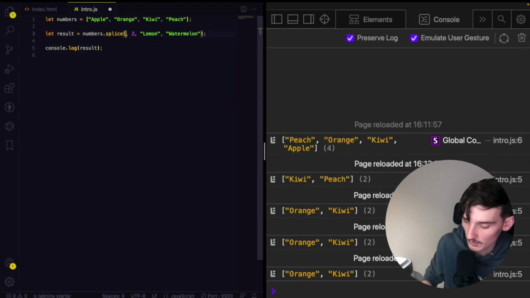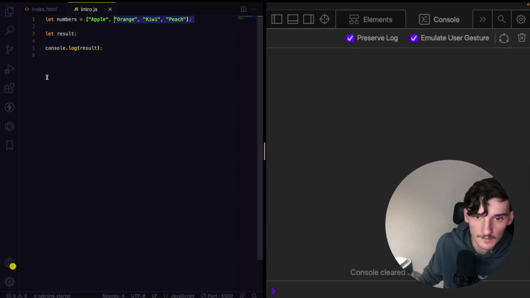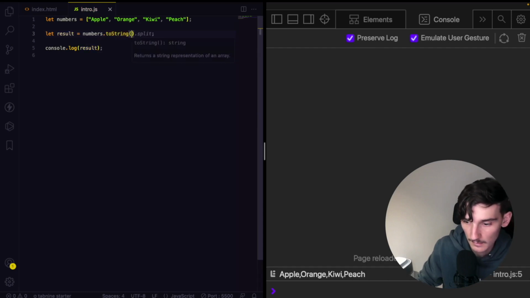But I have to change it, maybe like that. I can also stringify the entire array with numbers.toString, and it is stringified without spaces, with commas added.